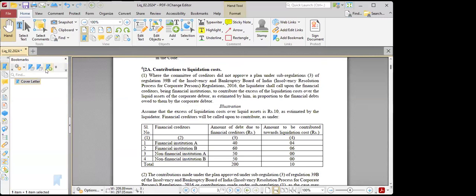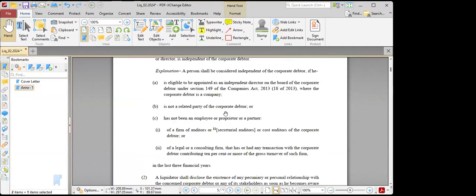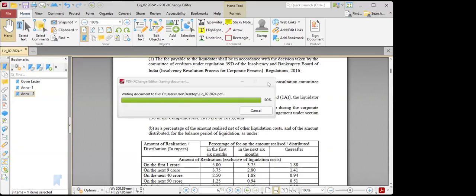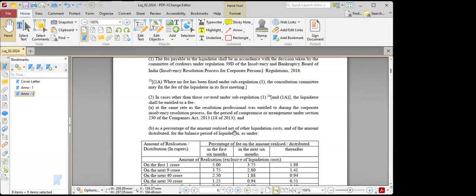Once you click on the page, you can go back to this bookmark tab, add another bookmark and just write, let's say, annexures. If there's a particular annexure called annexure 1, then that will be annexure number 1. For the other parts, you have to go to that particular page, click on that page and then add the bookmark. This can be your annexure 2. This is the easiest way which I have found to bookmark, and it's free. The user interface is very friendly in this software. So you can save this, and then it will be done.